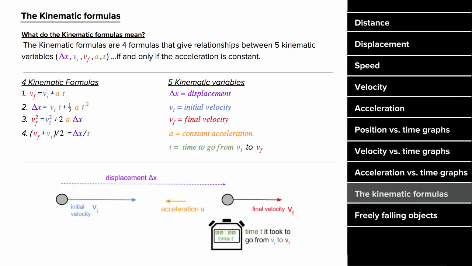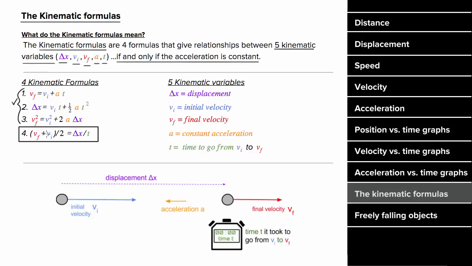What are the kinematic formulas? The kinematic formulas relate the five kinematic variables: displacement, initial velocity, final velocity, acceleration, and time. These formulas only give true relationships if the acceleration is constant. Three kinematic formulas are given on the AP test, but the last one is not. One way to remember it is that the left-hand side is V final plus V initial over two — the average of the velocities — and the right-hand side is displacement per time, the definition of average velocity.